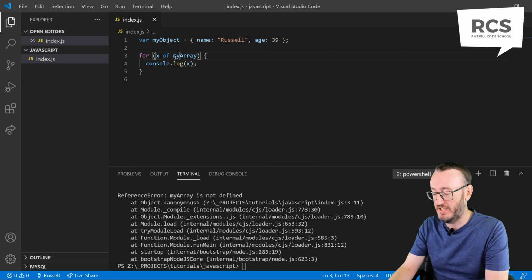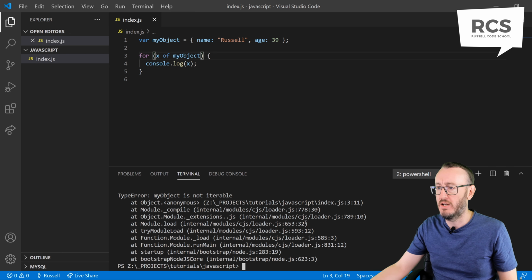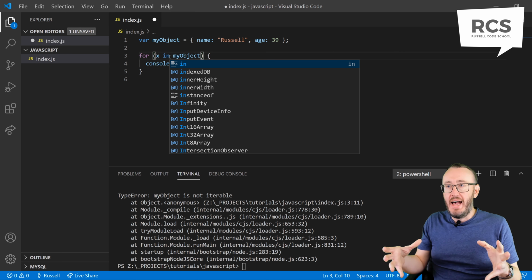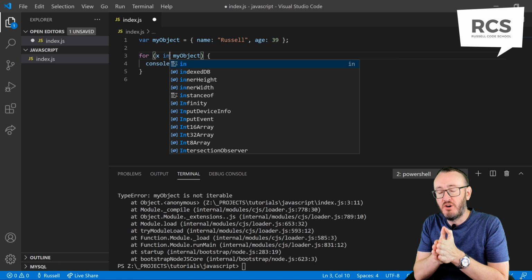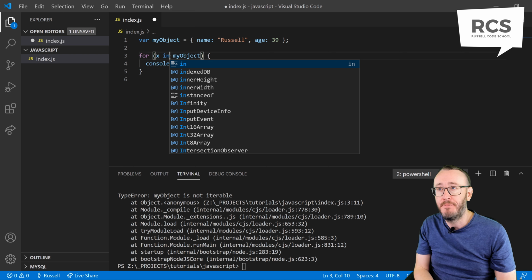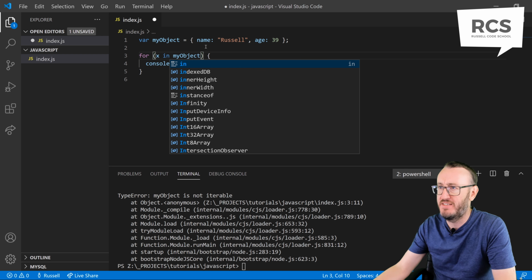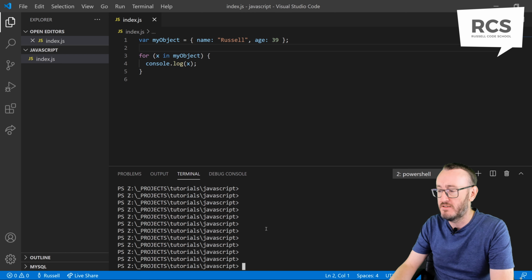Oh, my array is not the okay, because I changed it to my object. That technically classifies as a bug. My object is not iterable. It is iterable for X. Oh, sorry, my typo, it's in. Okay, so when we're iterating over an object, we're looking at things that are in the object. Because an array is a list of things, we can iterate over it. An object contains things, so we're iterating over the things that are inside it. That's my best explanation. But yeah, minor little keyword change and suddenly the whole thing breaks.